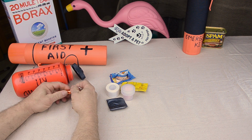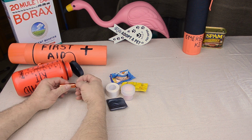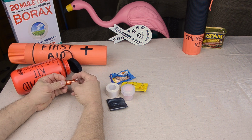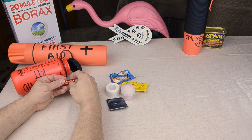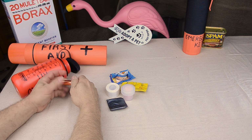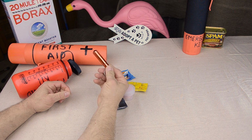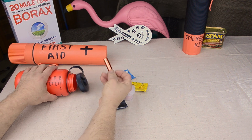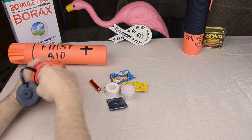Then, of course, I have a pill bottle, which contains any kind of prescription medication that you might need, or some uncoated aspirin in the event of somebody getting a heart attack. So I keep my prescription pills in there. This is a watertight case. You can get this in any large pharmacy also. Just make sure every once in a while you switch out the pills, because prescription medicines do have an expiration date. You don't want to have those pills sitting in here for 5 years and then when you need them, it's not good.